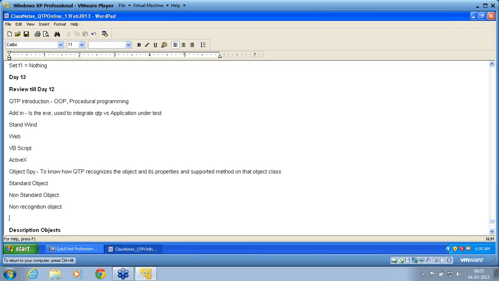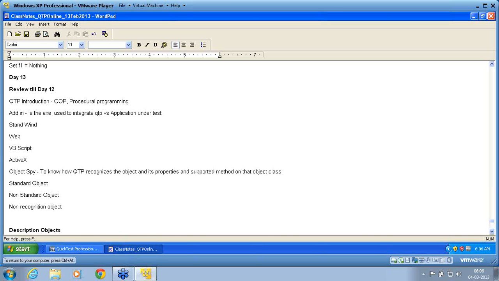The disadvantage of non-standard object is QTP doesn't recognize the object's properties or methods as defined by the developer. There is a chance that QTP might miss certain properties. In case you have such possibilities, you can convert non-standard object to standard object, and it is possible in multiple ways. For standard Windows, using object identification, selecting the standard Windows add-in, you can see user defined. From there you can manage non-standard to standard conversion.